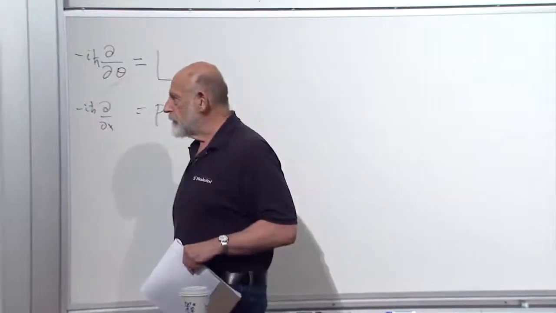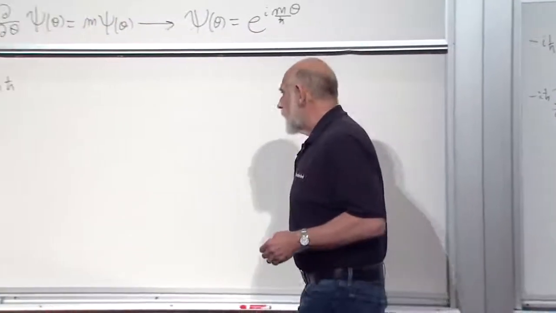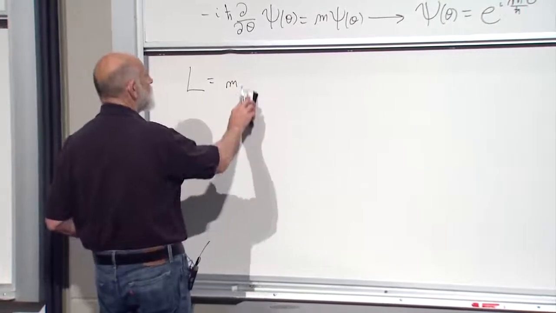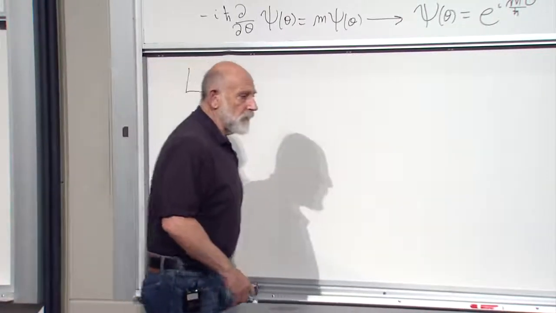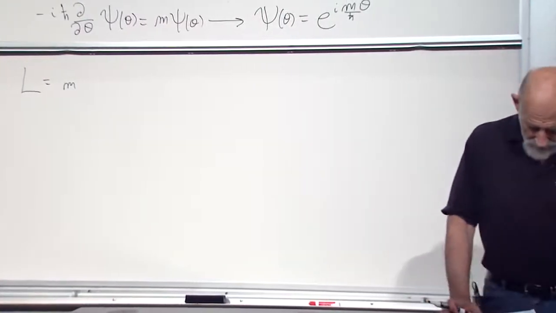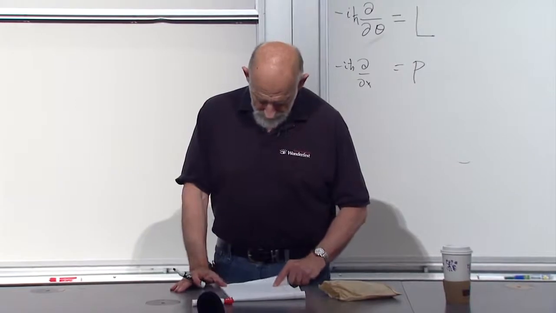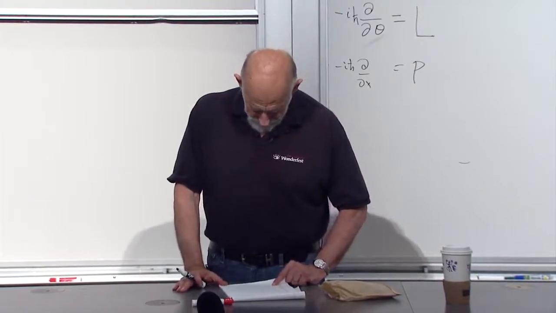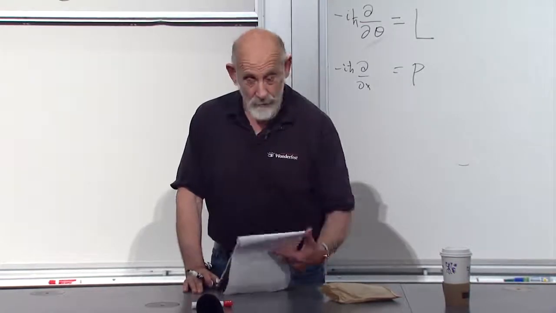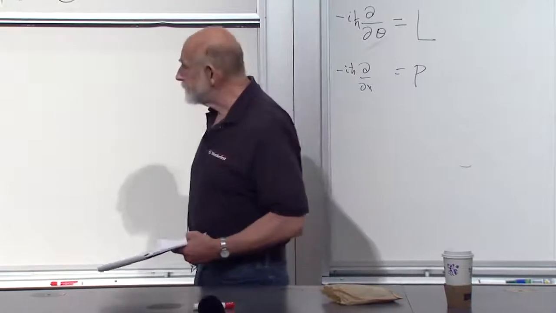Hereafter, at least for the time being, I will drop h bar, and we'll just say that the angular momentum must be equal to an integer. Angular momentum must be equal to an integer, and that's a fundamental fact of quantum mechanics that we've known since the time of Niels Bohr.